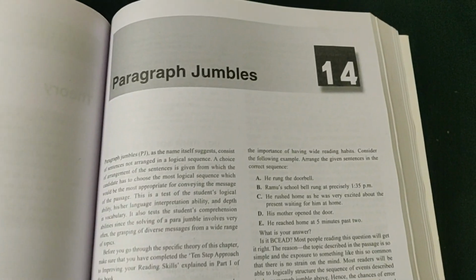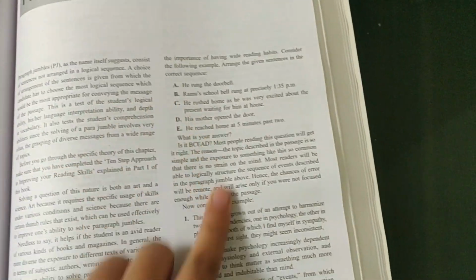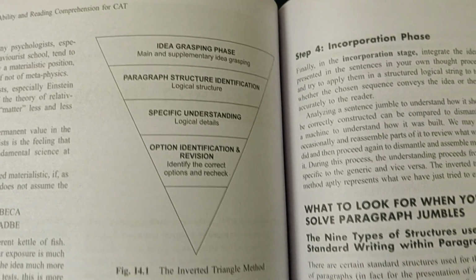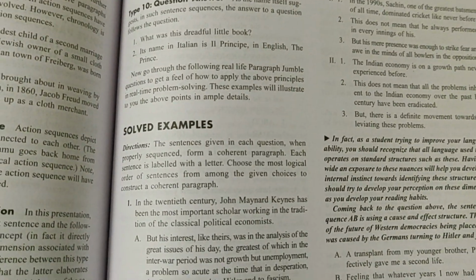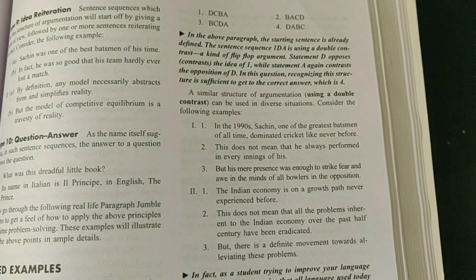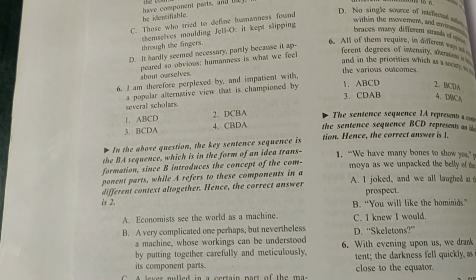That is a very frequently occurring and a pain in the whatever section, because it takes a lot of time to master para jumbles. I have created a video on it as well if you would want to watch it, but go ahead and check out the para jumbles. You start off with the theory portion, it's only limited but will certainly help you. Then come some solved examples, after which are the type 1, 2 and 3 questions that you can practice. So I would highly recommend you to go through them, solve the previous year CAT questions as well. Para jumbles have occurred for so many years and have been coming in the exam. So definitely give it a go.